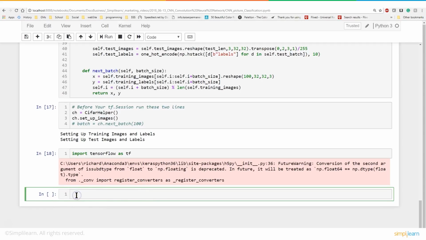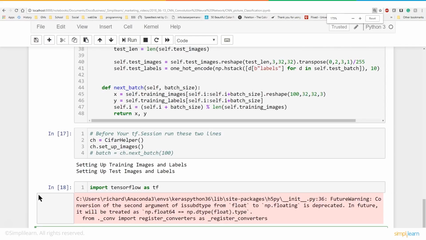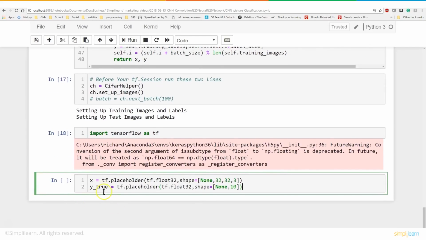And in our TensorFlow, let me just increase the size in there just a moment so you can get a better view of what we're typing in. We're going to set a couple placeholders here. And so we're going to set x equals tf.placeholder, tf.float32. We just talked about the float64 versus the NumPy float. We're actually just going to keep this at float32. More than significant number of decimals for what we're working with. And since it's a placeholder, we're going to set the shape equal to None, because at this point we're just holding the place on there.